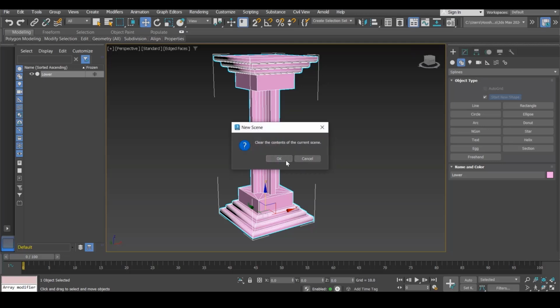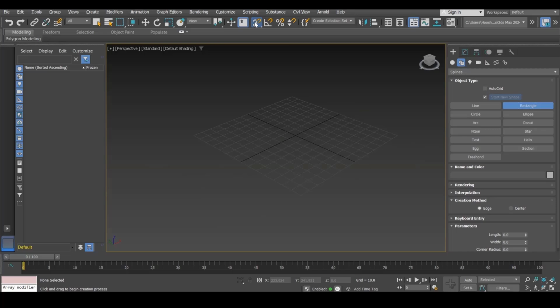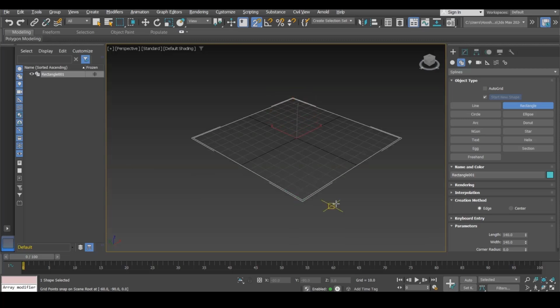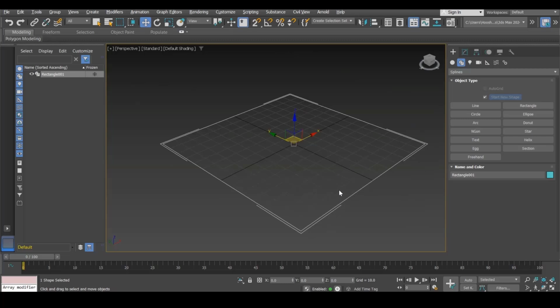Let's take another step. Let's open a new project, reset it to its default mode and create a rectangle. This time we're not going to use a line, we're going to use a rectangle. We enable snap mode and create an accurate rectangle. Last time we used extrude to make our 2D game object into a 3D. We first convert our game object into editable poly and then use extrude in there. But this time we're not gonna do that.